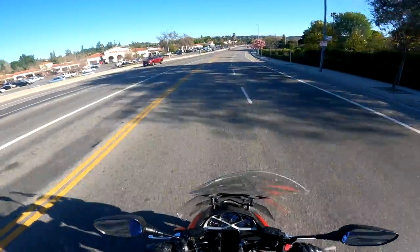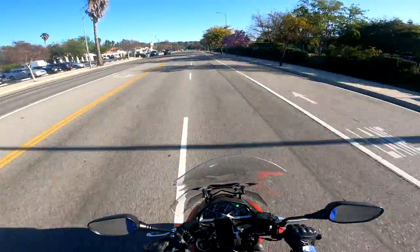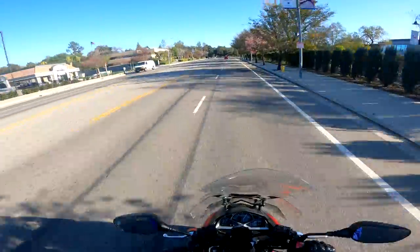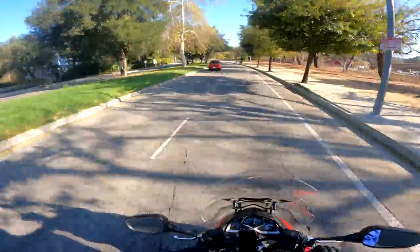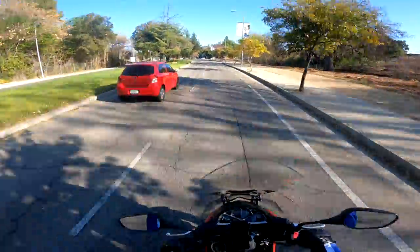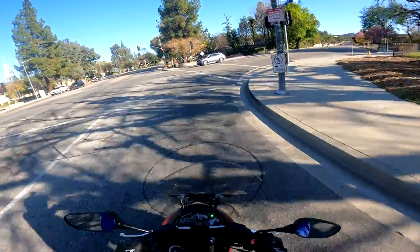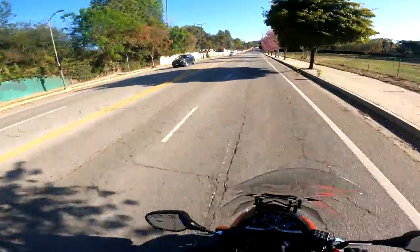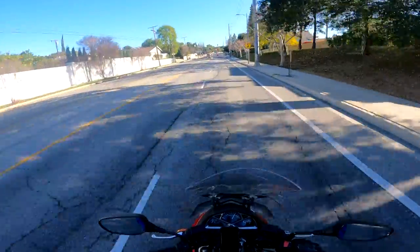That light is out. It screwed me up a little bit. I didn't know if I was actually able to go there or not. I wonder if I'll make this. Okay, almost not. Well, it's a good thing I made that light. That would have been real bad if I ran a red, because that is illegal. Don't run red lights. Welcome back to the city of Calabasas.